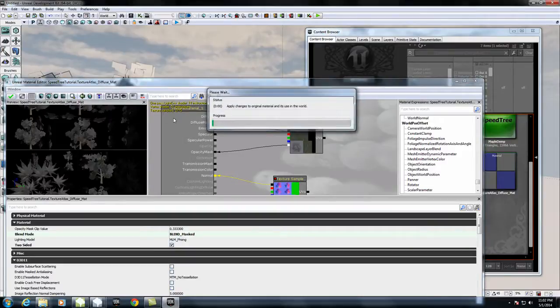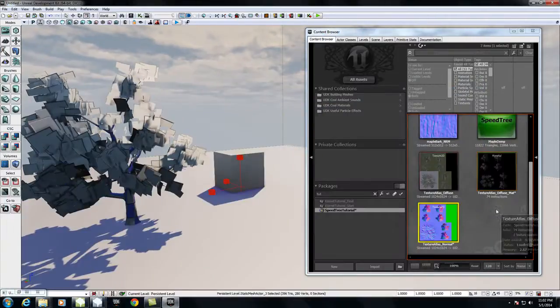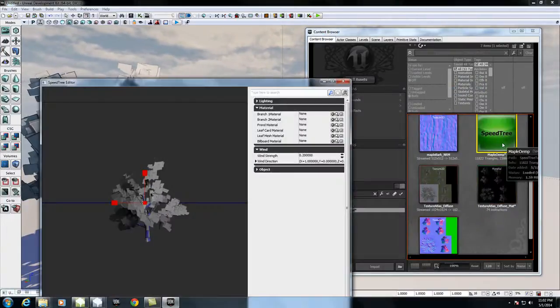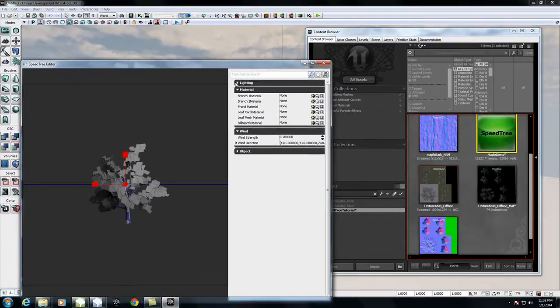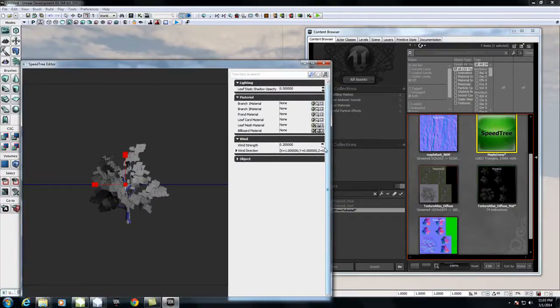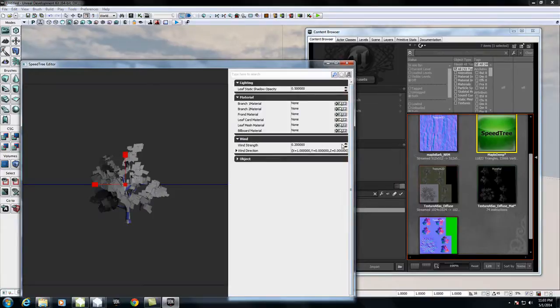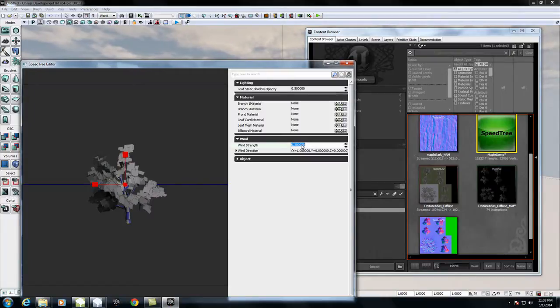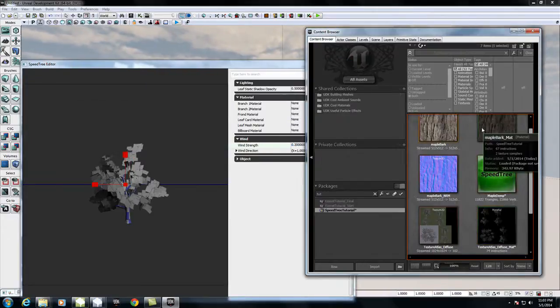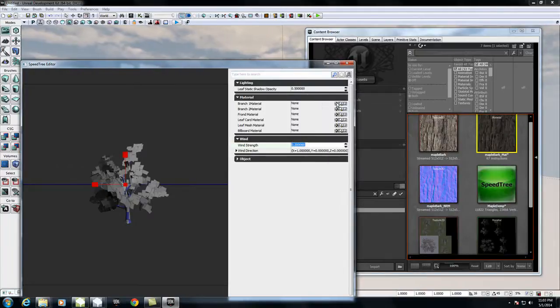Alrighty then. Now that we have these materials created, let's open up our SpeedTree node, and you can see we have all of our options in here to adjust. If maybe you want to add some strength to the wind, you can adjust it so that the wind is super strong, although I'm just going to leave it at 0.2 for now. You can also adjust the direction here so it can match your scene if you have separate lighting. Alright, so let me just apply these materials here.